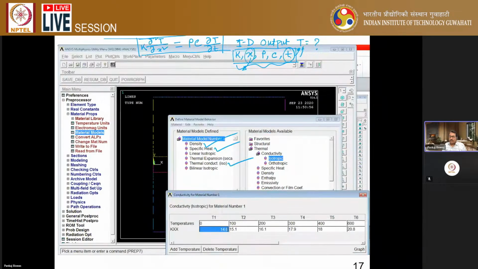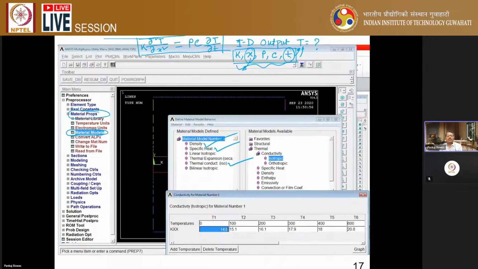Now, for putting these input parameters, look at the material property menu on the left side. There is a menu called material model. Once you double click on it, you get an input table for different types of material properties.